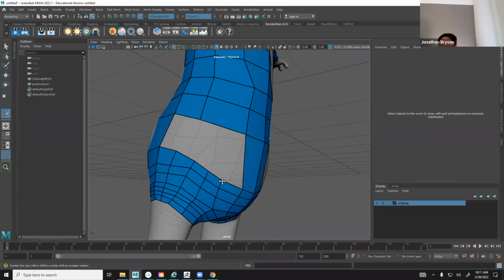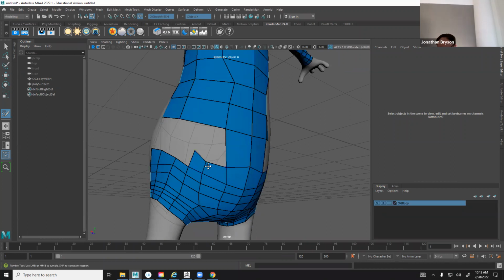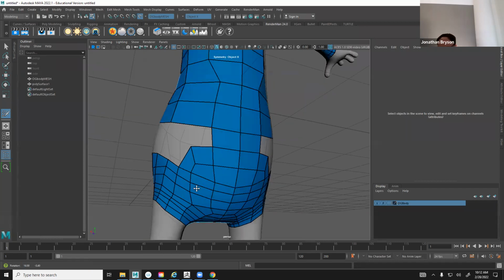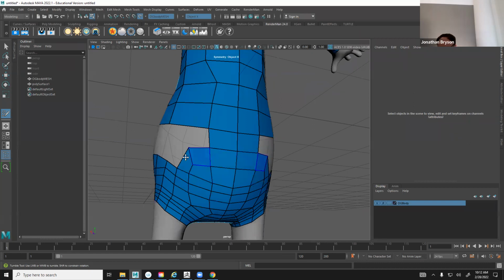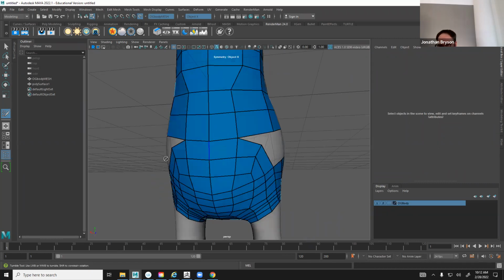All right, let's deal with these guys. So I think what I'd like to do is essentially take some of these and run them up and over. So this face right here, let's lower this one, kind of move this up and over. That's going to go up, over, and then back down into the leg. So you'll see that face flow right here. I'm going to do the same thing here. 1, 2, boom, up, over, and then back down.